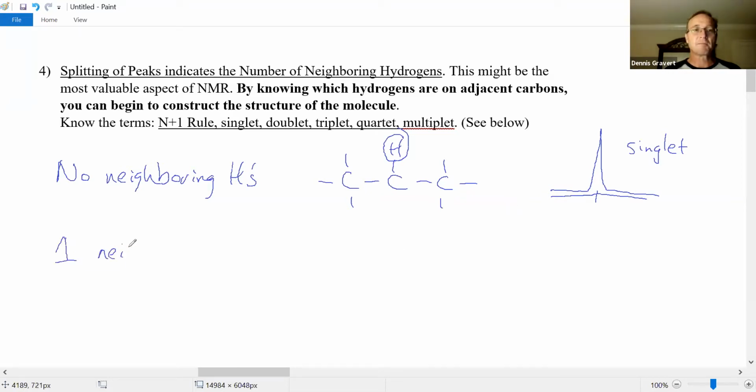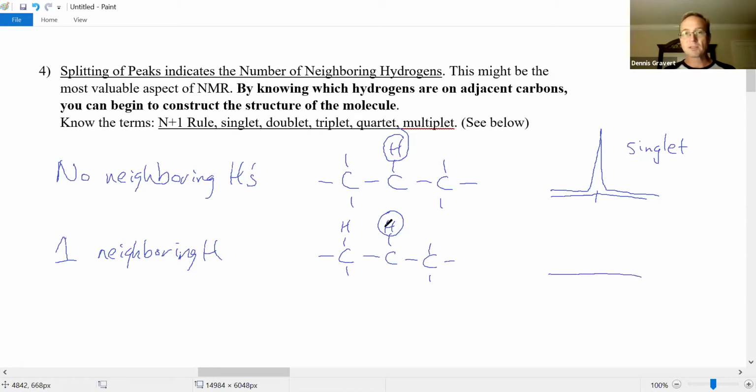Now let's put in a neighbor. One neighboring hydrogen. We have the same system, this hydrogen that is going to produce a peak, and let's put a neighbor over here, but only one. All the other bonds don't have hydrogen. So this hydrogen is going to produce a peak. Based on the other functional groups, the position of this peak should be at the same location. So I'm going to draw the peak of this hydrogen where it shows up, right here. But what effect does the neighbor have?